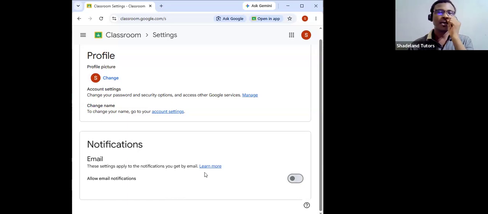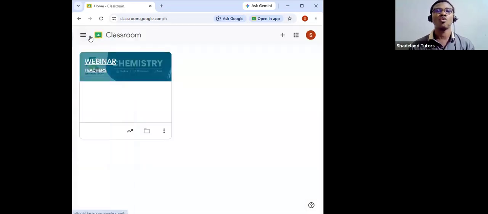Then again, email notification. You choose whether you want to get email. What the email notification does is that if your students submit assignments, you are going to get it. If your students comment on your announcement or anything, you're going to get it. So you're going to get all this information. Personally, it's going to send a barrage of information because we deal with a lot of students, so I want to toggle it off. But if you don't have plenty of students, you can leave it on. For me, I want it off, just for you to know that it is there. So from here, we'll go back home.